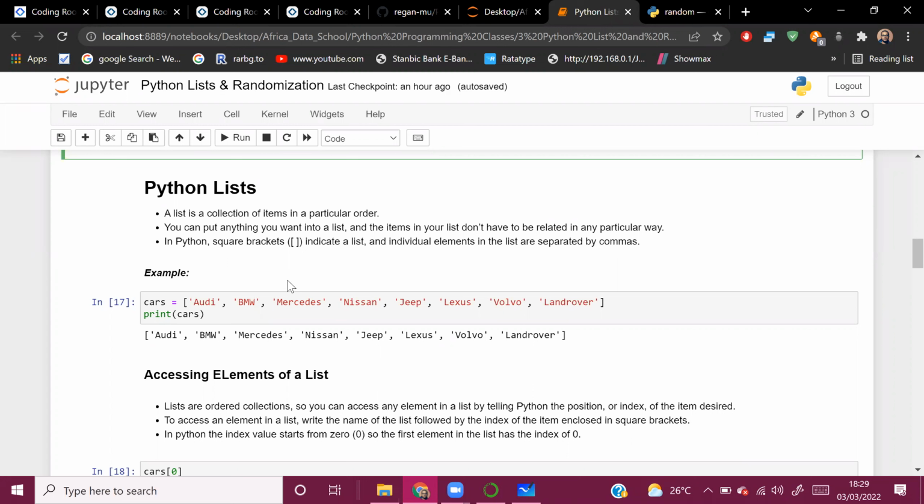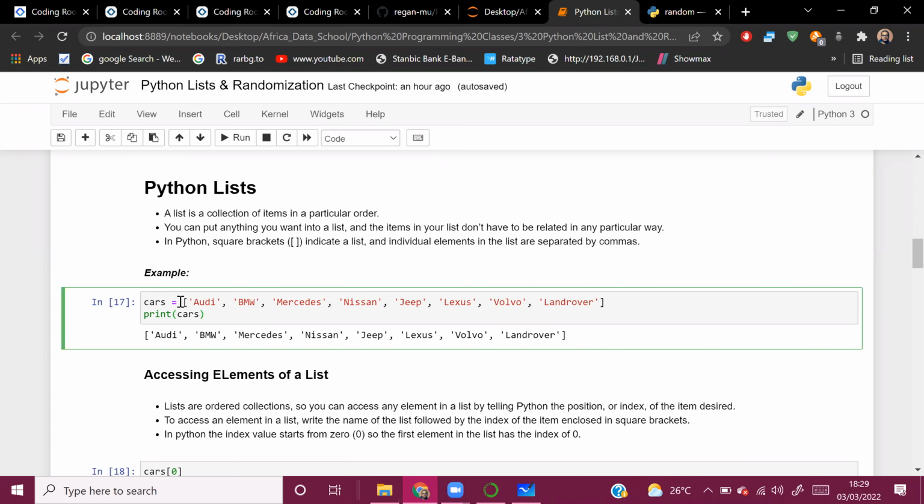In Python, lists are created using square brackets, and every item or element in a list is separated by a comma. We have this example here. We have created a new variable called cars, and we have assigned it a list of cars.